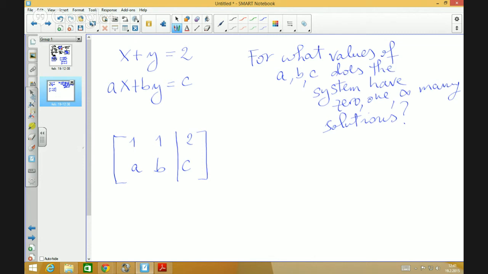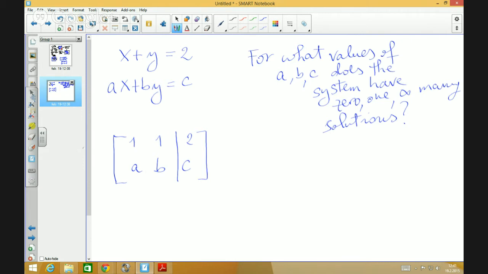Well, we should be trying to get the zeros at the bottom. In general, what is it that we should be trying to do? We should try to get this matrix into row echelon form at the very least, isn't it? And to do so, we don't need to know what a, b, and c are. We can consider them as variables, which we can work with.